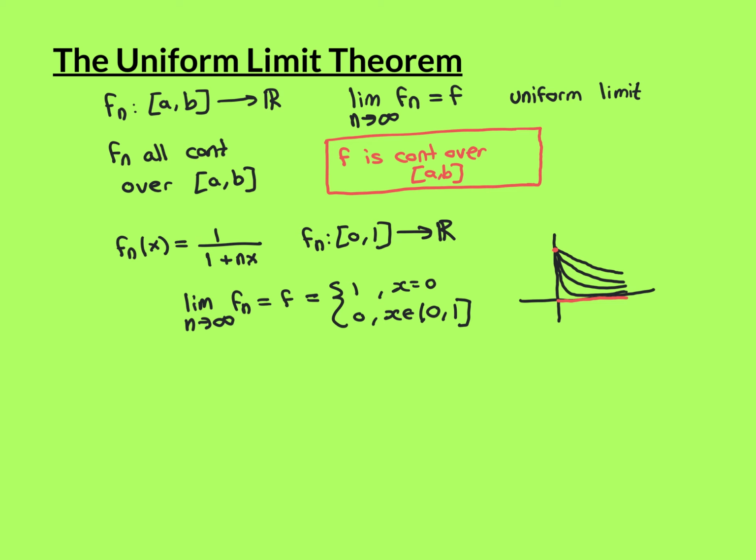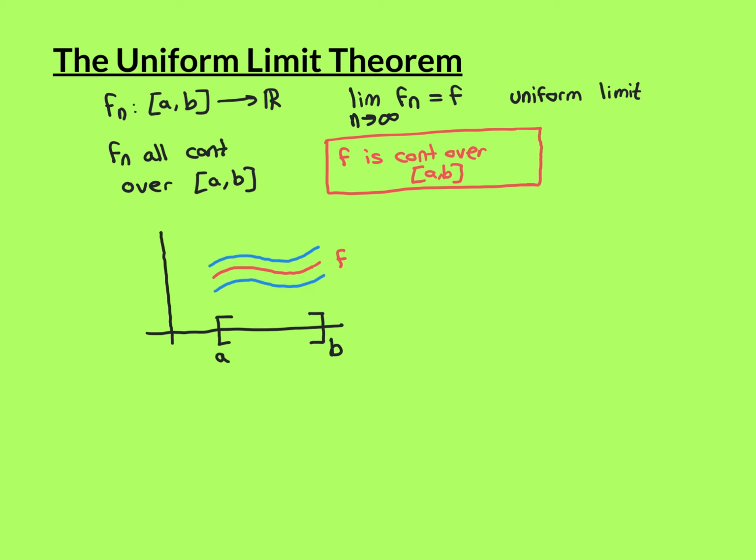So here is a counterexample for this theorem being true if we take away the uniform limit requirement here. It doesn't hold true, basically, if you take away that. Here's a counterexample. So you do need this to be a uniform limit in order for you to be able to make this conclusion. So this is the first example of how a nice theorem holds true if we have the stronger notion of convergence, of uniform convergence, which doesn't hold true for mere pointwise convergence.